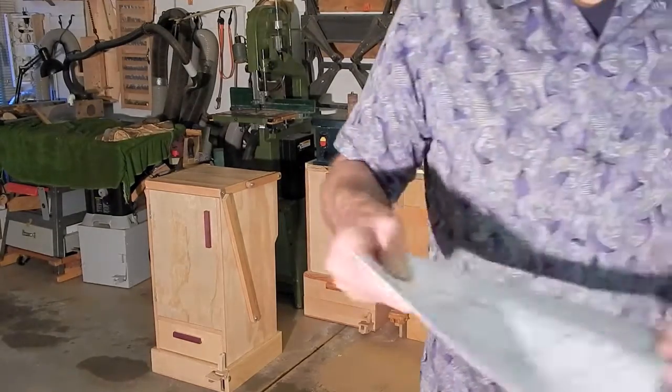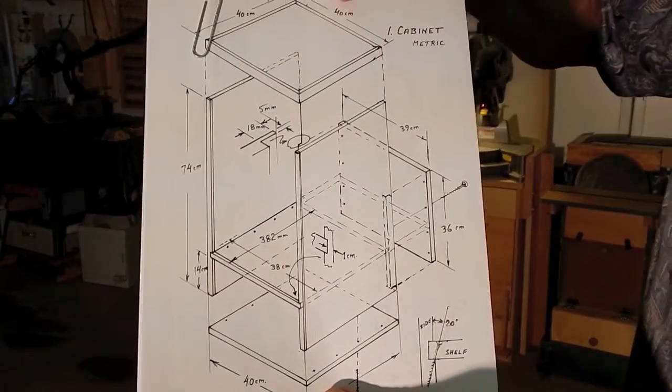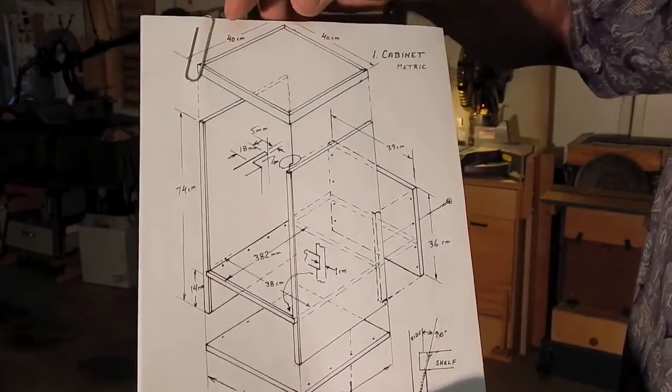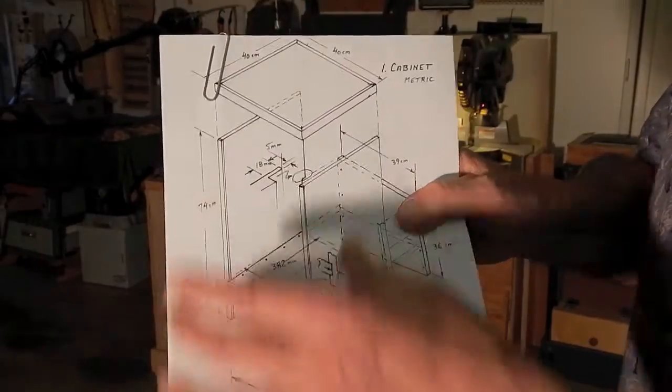I also have a full set of those same drawings with metric dimensions. And the metric dimensions are not simply fractions or factors of the imperial measurements. They're based on a 40 by 40 centimeter top with dimensions worked down from that.